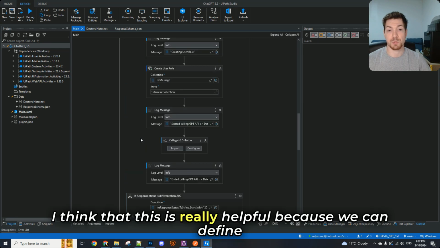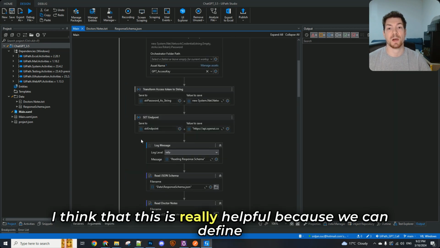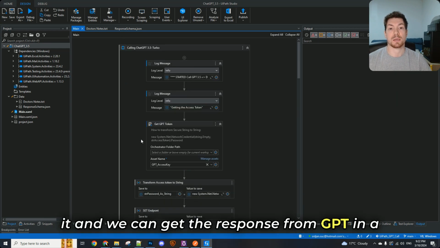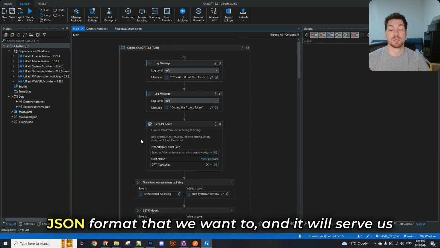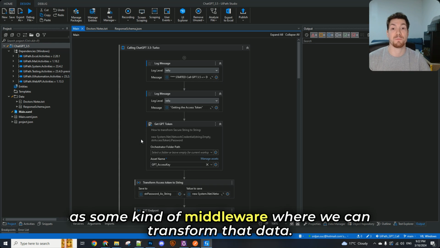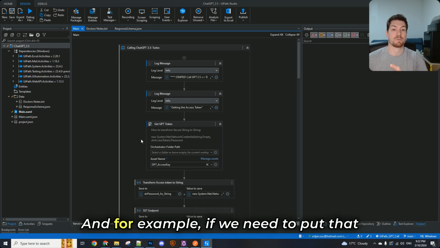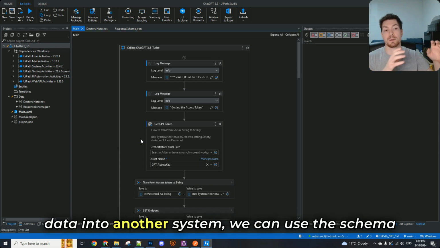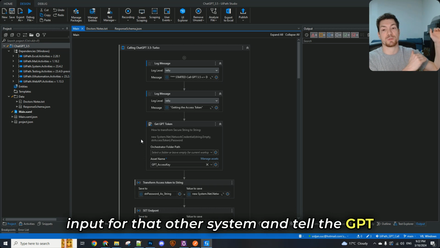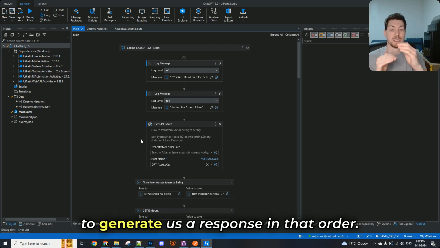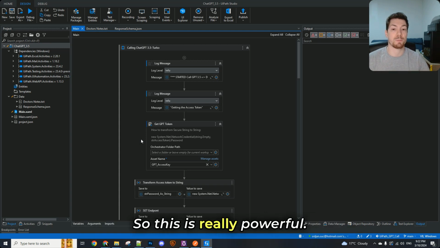I think that this is really helpful because we can define it and we can get the response from GPT in a JSON format that we want, and it will serve us as some kind of middleware where we can transform that data. And for example, if we need to put that data into another system, we can use the schema input for that other system and tell the GPT to generate us a response in that order. So this is really powerful.